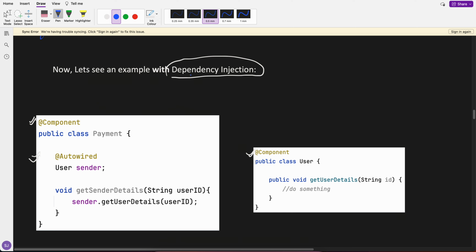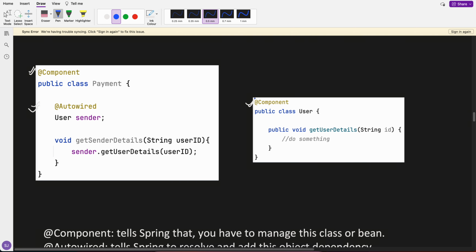So with dependency injection, what problem we solved is, here we have used certain annotations which tell Spring, hey, you manage it. Okay, so here you see on user, I have given @Component, and now I handed it to Spring. Hey, you manage this bean. Okay, you manage this class. Similarly, for payment I have also created @Component, and this class is also now managed by Spring.